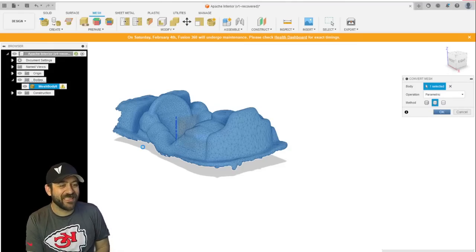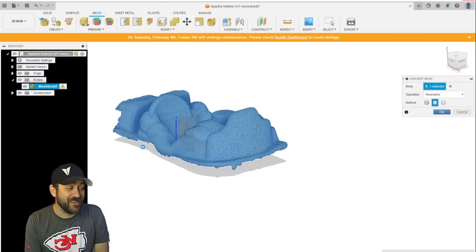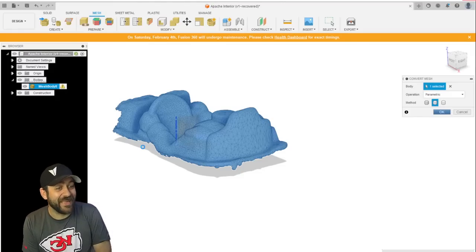Can we talk about traffic signs now? I did do some traffic engineering this week. I'll tell you that.